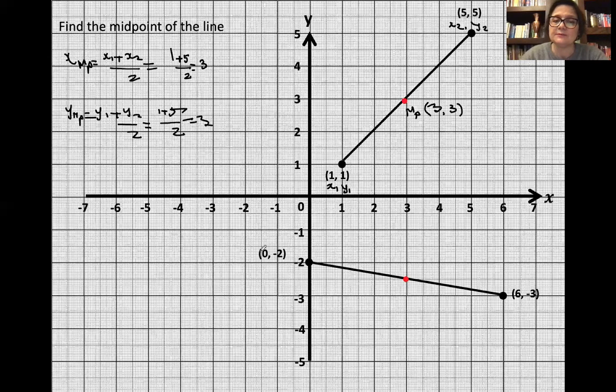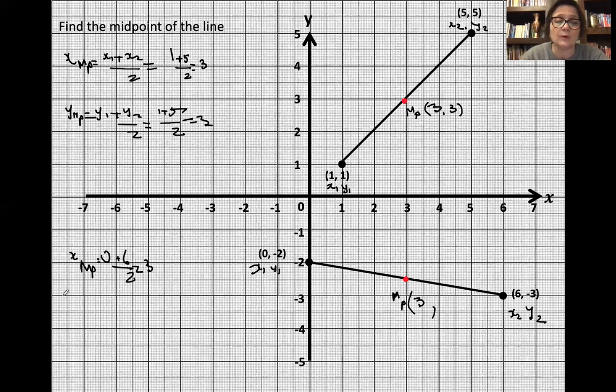Again, we have the coordinates of the beginning of the point and end of the point. We need to find the coordinates of the midpoint. We apply exactly the same formula, adding x and y. So x1, y1 for the beginning of the point, x2, y2 for the end of the point. Right, so we have for the x of the midpoint, x of the midpoint is going to be 0 plus 6 divided by 2. So 6 divided by 2 is 3. There we go, 3. Right?